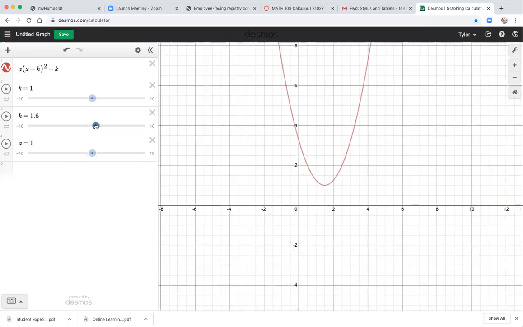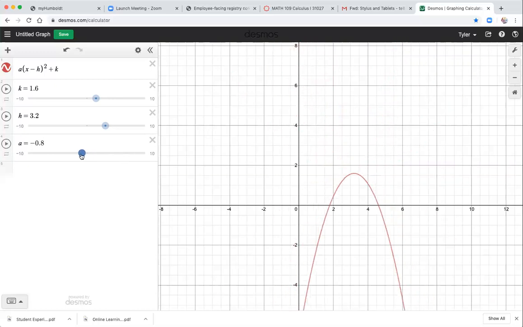And then I can change those parameters. So this is a way, like when I teach people about transformations of functions, this vertex form is a great tool to have because I can play with these things and then ask them to tell me, well, what is k doing? What is h doing? What about if I change a? I make a bigger. Remember, it stretches that parabola vertically. Make a smaller, it widens it. And what's going to happen when a goes negative? Yeah, it flips it upside down.